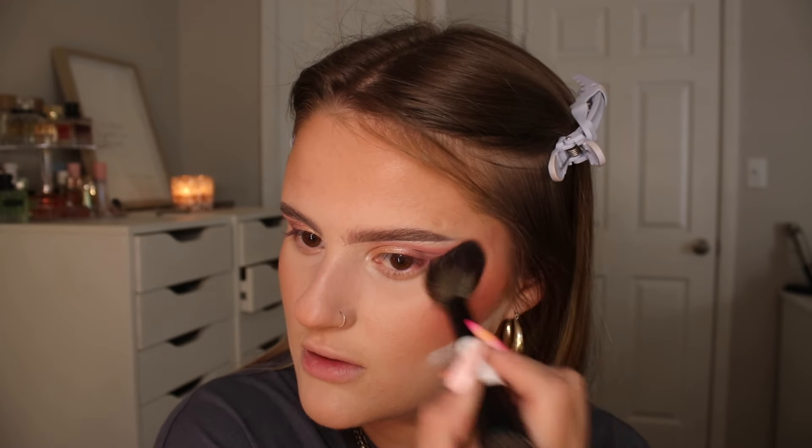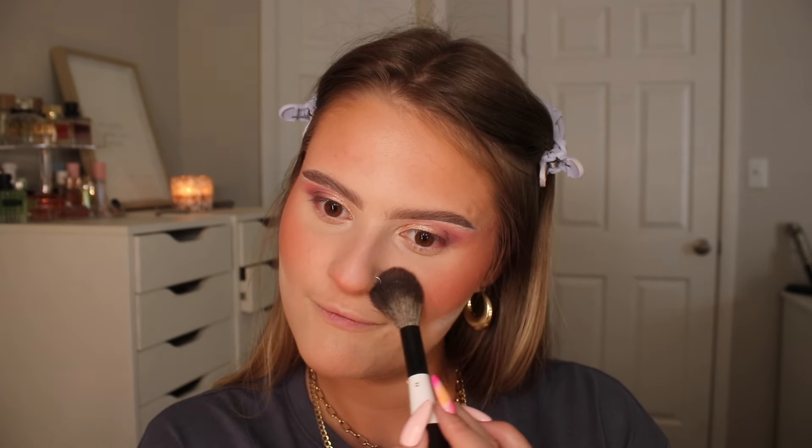We're going back in with our Patrick Ta for blush — this is the shade She's Flushed — using the smaller end of the brush. They are super powdery and I'm just blending that into my cheeks. This is giving the perfect sun-kissed color, and I also really like this brush for blush. I love a punchy blush. Apparently that wasn't enough blush, so we're going in with the Rare Beauty Soft Pinch Blush in Enjoy — this is the powder one with a sheen. It picked up a lot on the brush, so I'm focusing it on the apples of the cheeks. Immediately it adds that glow. However — I spoke too soon about the concealer. It's creasing now. That is so unfortunate.